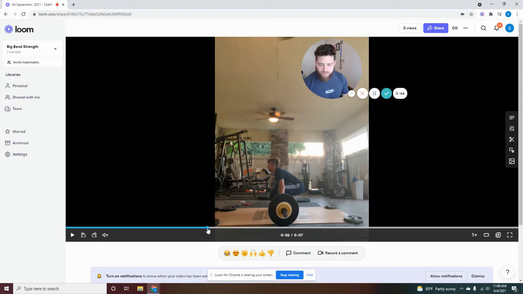Let's see. Hips are slightly above the knee. Shoulders are slightly in front of the bar. That's good. And gets his knees back. Keeps his feet down. Look at that. Finishes the pull. Bar's going a little bit away from you in that finish. I'd like to see you try and keep that bar a little bit closer to you as you're starting to pull yourself under.